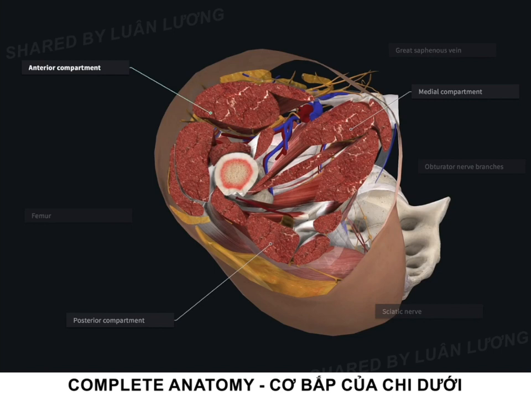Finally, we can see the muscles in the anterior compartment here. This is the quadriceps group, composed of 4 separate muscle bodies. The quadriceps cross the knee to insert on the anterior tibia, so when the muscle belly of this muscle group shortens, it pulls on the tibia and extends the knee. This muscle also has a minor role in hip flexion. All muscles here in this compartment, except the tensor fascia lata, are innervated by the femoral nerve.